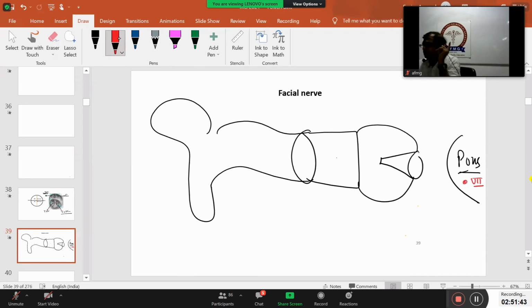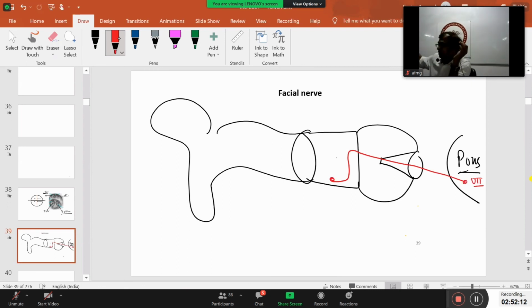And if you remember, facial nerve has to enter ultimately the middle ear. Remember, we discussed it in the middle ear? So this nerve is going to travel through this canal and go to the posterior wall of the middle ear. And the posterior wall goes down and then out through a foramen. Which foramen? The foramen through which the facial comes out from the ear. Stylomastoid foramen. So this is how it enters.